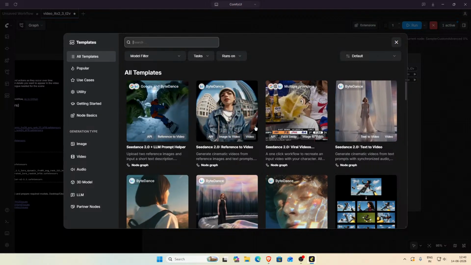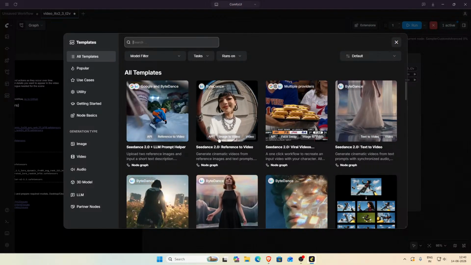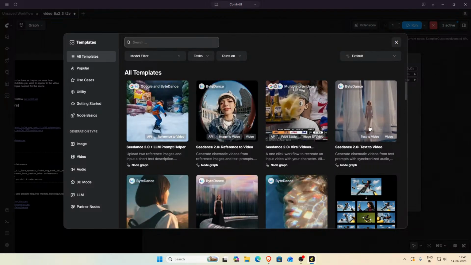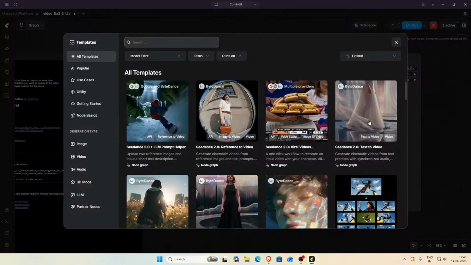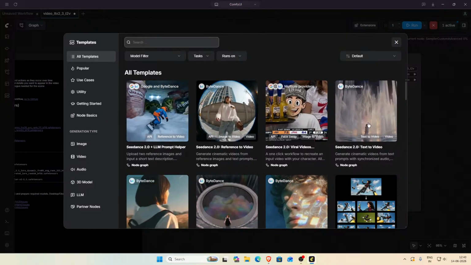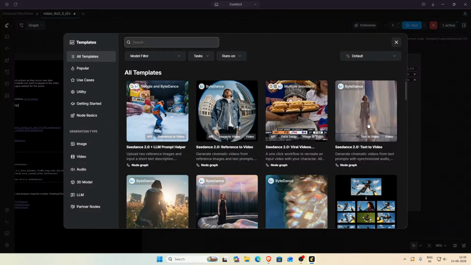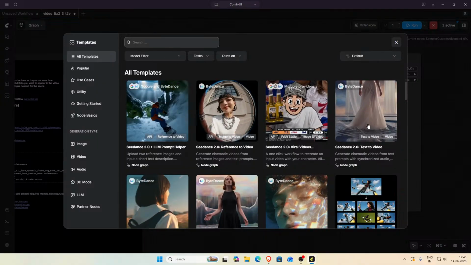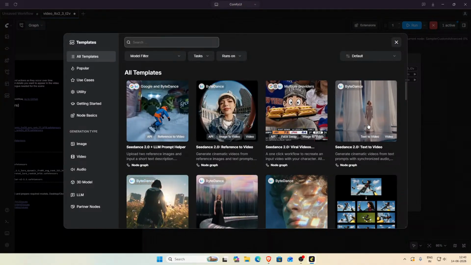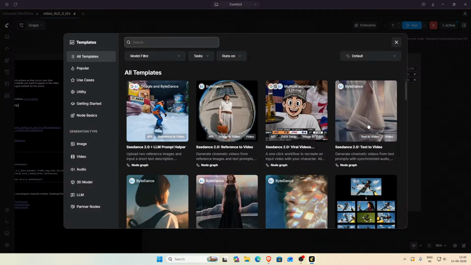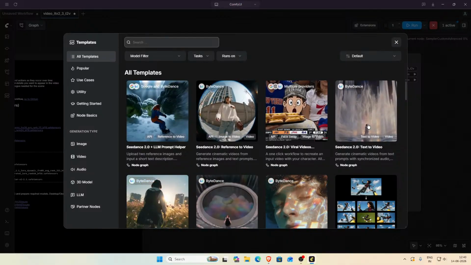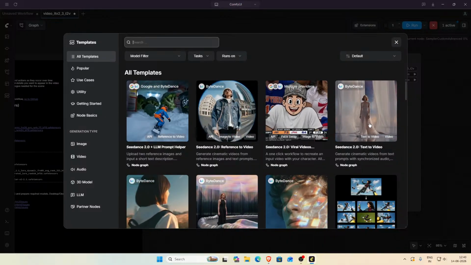Instead, use workflows without the API mentioned. For example, you can use this model, Seedance 2.0 text to video. This is also a good model. I'll showcase this model in my next live session because Seedance is really amazing.